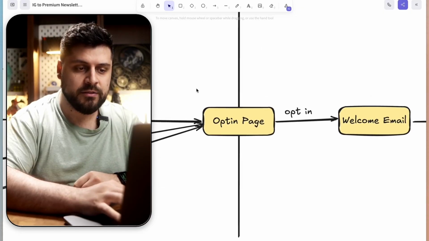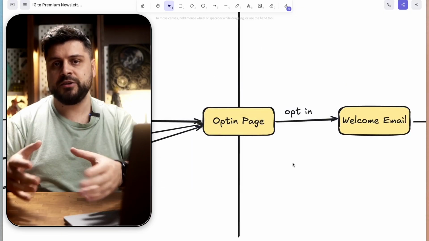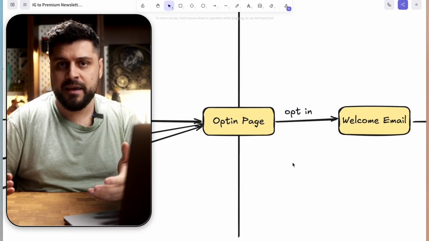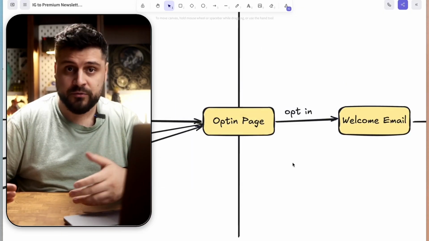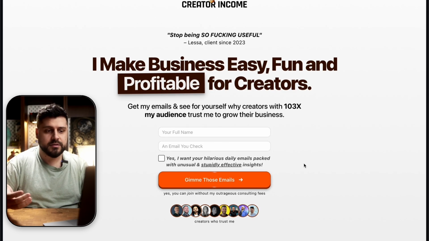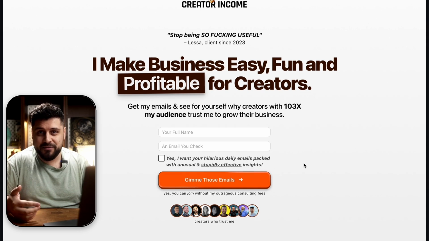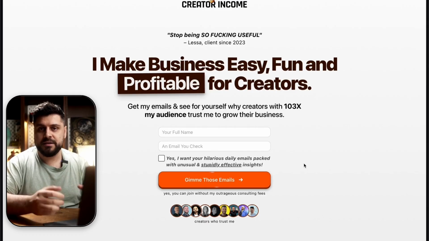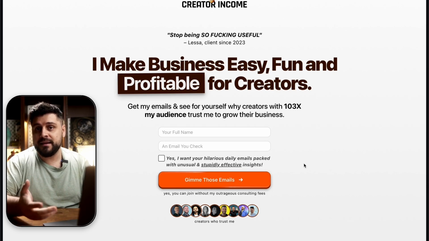Next, we have an opt-in page. So you have a registration page in which you basically explain what your freebie is, and you invite people to give you their email address so you can actually send them the whole thing. For example, this is how mine looks, and basically if you enter my email list, you get my freebie. In my case, my freebie are my emails. And there are some hidden freebies that I send to subscribers, but just don't tell anyone that just yet. But the actual page is pretty simple. It explains what people are getting and it asks them for their email.